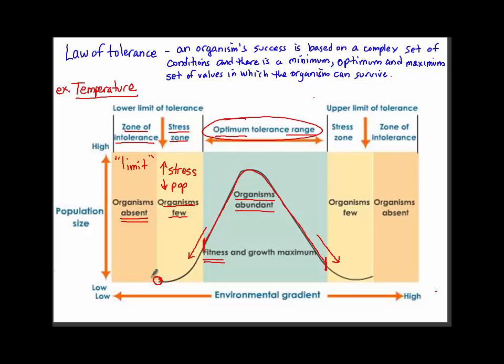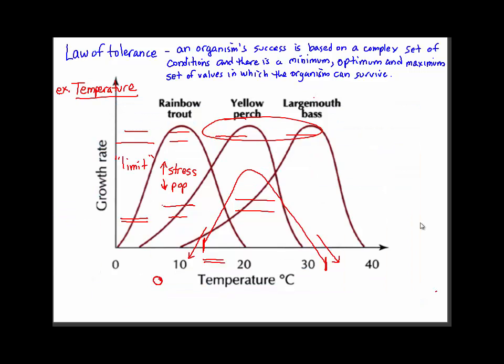Now this is interesting because we as humans change a limiting factor. We a lot of times are responsible for pushing a limiting factor outside of its zone of stress and into the limit, into the zone of intolerance. And that's when species go extinct, due to human actions, whether they're known or unknown, direct or indirect. We have a tendency to push limiting factors outside of the optimum range and into stress zones and into the zone of intolerance. So think about that as we move through this course, and hopefully you're getting an understanding of these basic concepts.